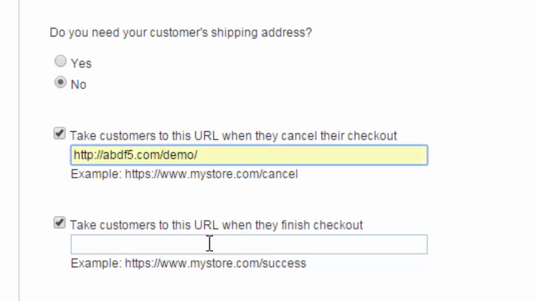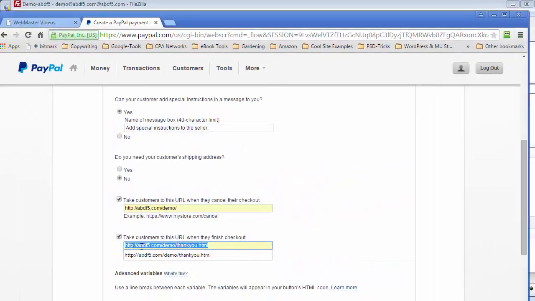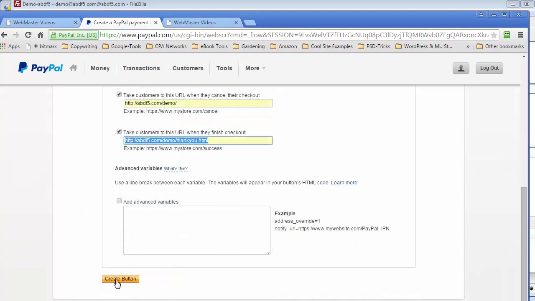This is the important box though. This is the URL to our thank you page. Once payment is successful, you want them to be able to automatically get their stuff. So you want to put in the URL here to that thank you page that we created and uploaded. And it's always a good idea to double check this. Just copy this URL, put it in the browser, and make sure that it goes directly to that thank you page. Ta-da! And there's our clickable link too. Okay, come on back here, and then click on Create button.